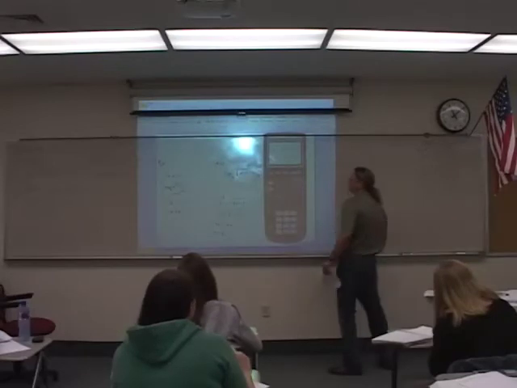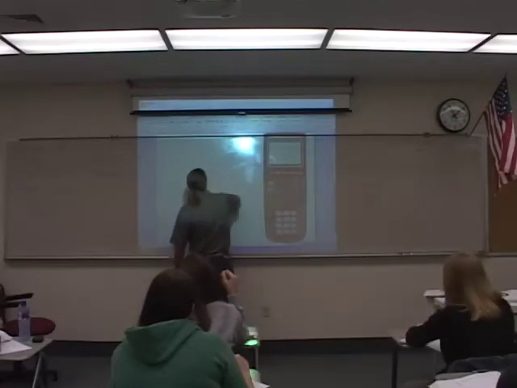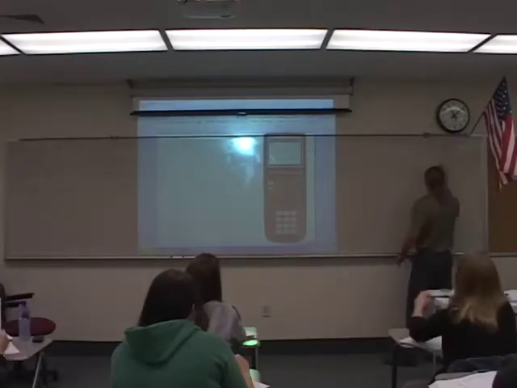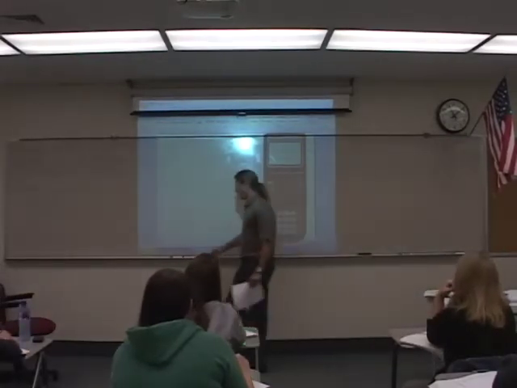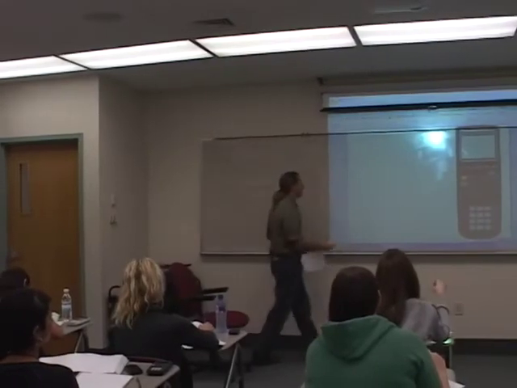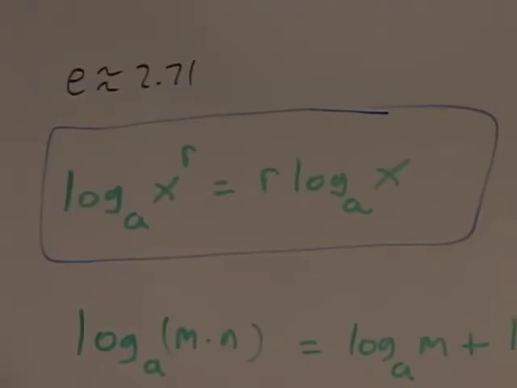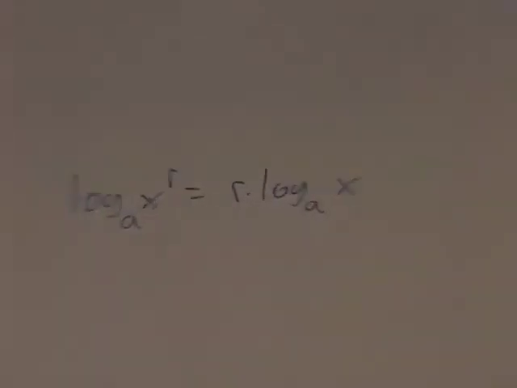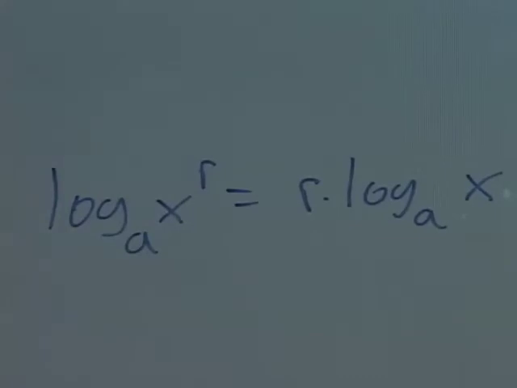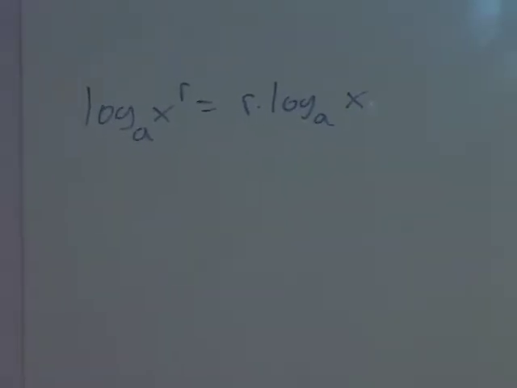Before I can show you how to do this, there's one property that we need to know about logs. It's one of the most useful properties, and it's written right here. I'll circle it in blue for a second. Let me rewrite it here. Okay, log of any base A, of course, A still has to satisfy the fact that A is strictly bigger than 0 and not equal to 1.